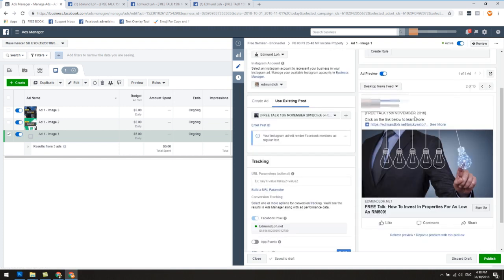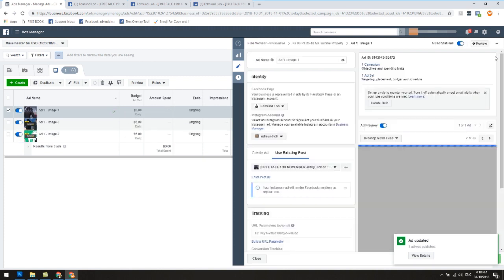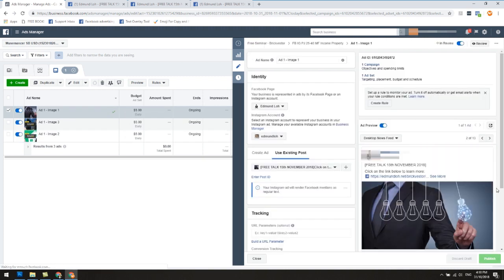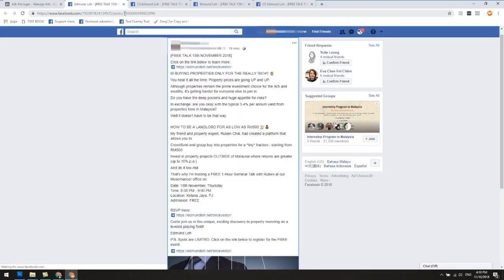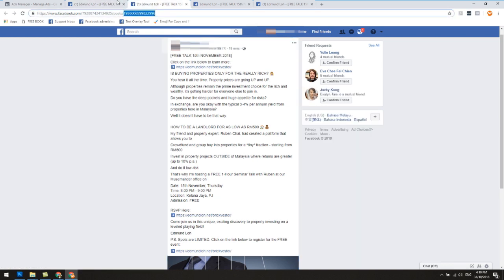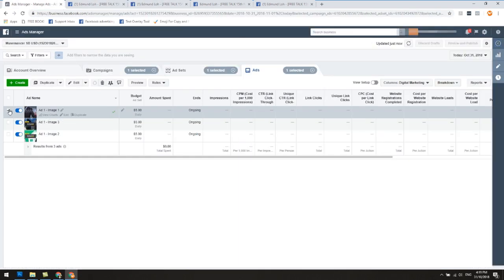All right, so even though it looks the same, right now this post is the same as the other one, so we don't have to worry about duplicated ads from now on. In fact, this is just a one-off for this ad set, and when you duplicate this ad set again, you don't have to do that anymore. You can be very sure by clicking back on this icon here next to the ad preview and seeing whether the post number is correct. Is this identical with this one? Yes, it is. So I'm jumping between two different tabs right now and they are the same ad post. That's just wonderful. All right, saved you some trouble over there.